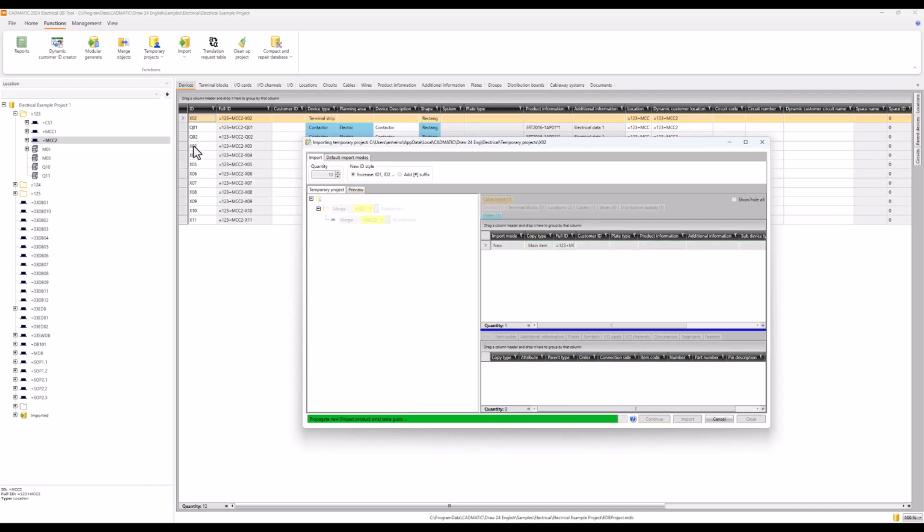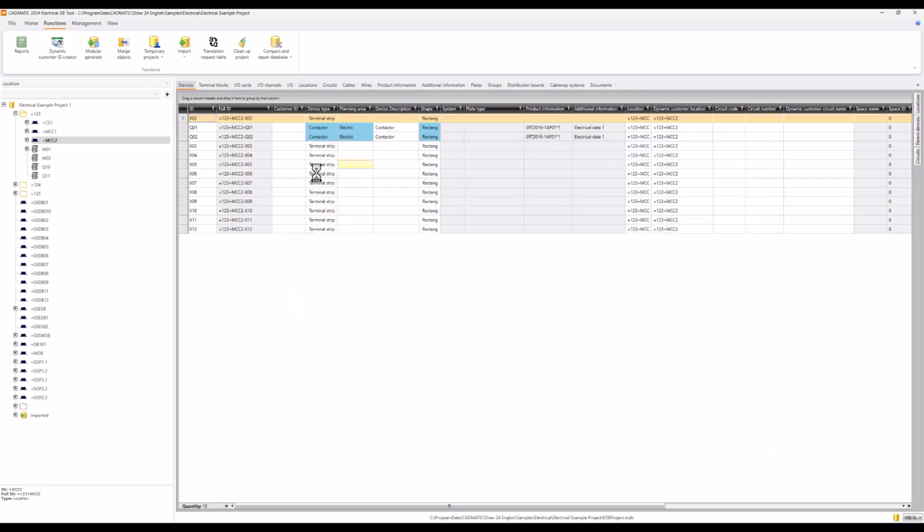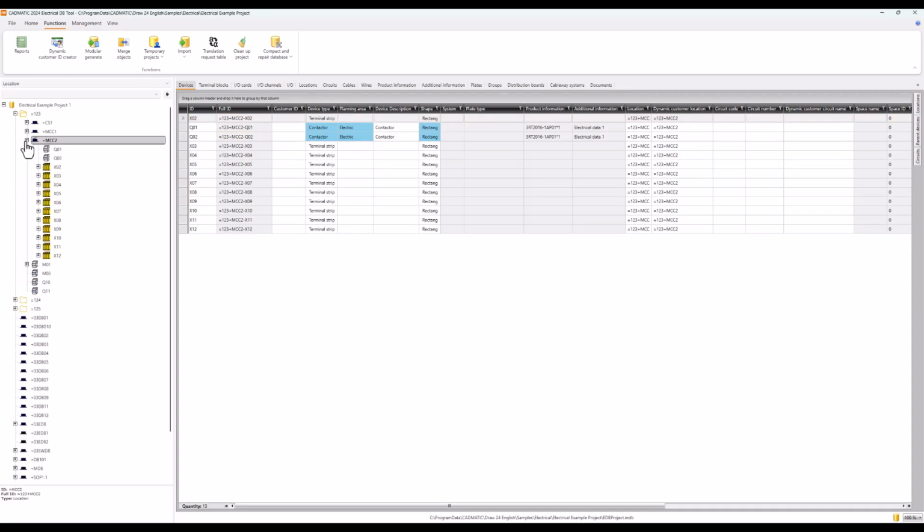Well, there you can see we will have also the Excel 3, 4, 5, 6, and so forth. I guess you will get the point in here of how you can do this with devices or even cables. Cables should be a pretty easy way to do with these, and then import, and there you go. You have a few more terminal strips in your project.